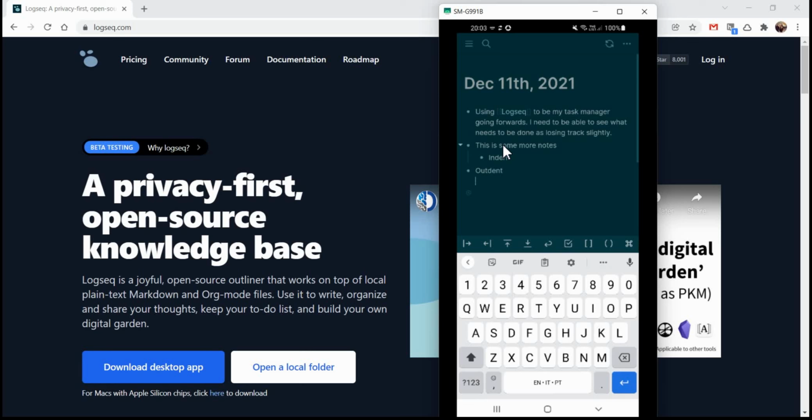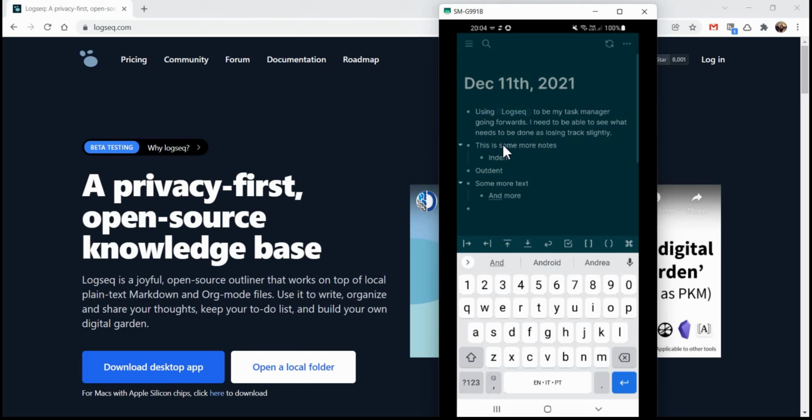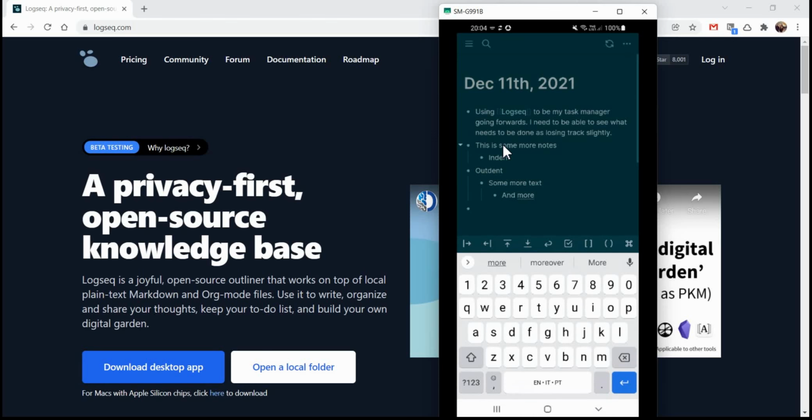And we can just do some more, and more. Then you can just indent this one and then indent this one as well. And you can see it works just like a normal outliner.